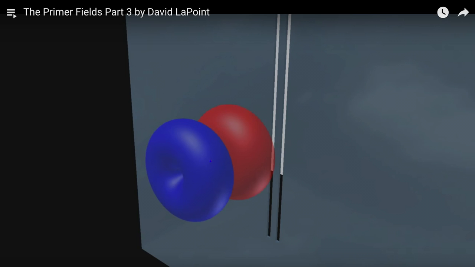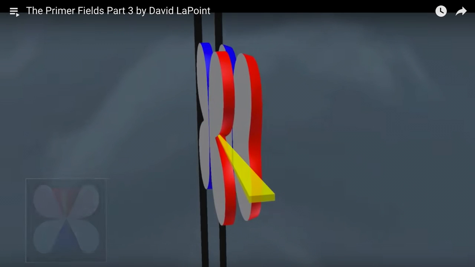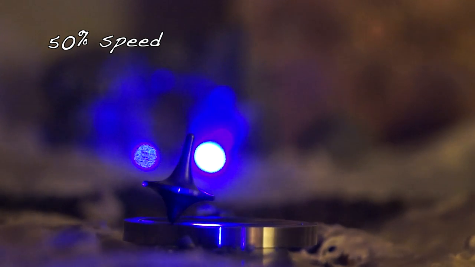If this photon goes through this double-slit slice of metal, if the actual photon goes in one slit, then the rest of the field goes through the other slit. And that's why the photon can interfere with itself, which was not explainable before the primer fields theory was put forward by David Allan LaPointe.